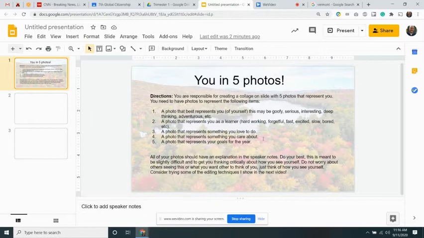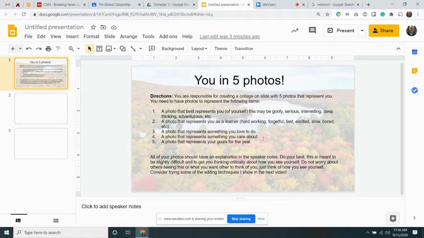Finally, a photo that represents your goals for this year. And this can be a photo of you demonstrating your aspirations for the year. It can be a photo that you find online that helps me to understand what your goals are for this year. Please do not just put in a picture that just has a word on it, like success or strong or something like that. Give me an actual image that you take or that you find that shows it. Please, no, for any of these, no pictures of words. I really want you to do that to express yourself.